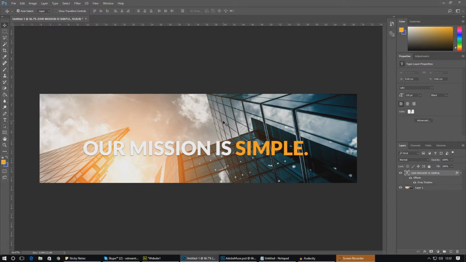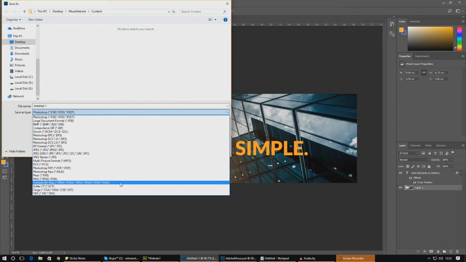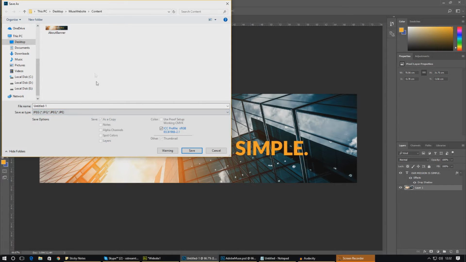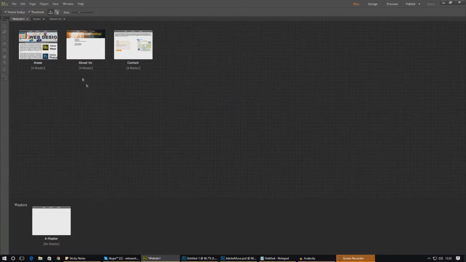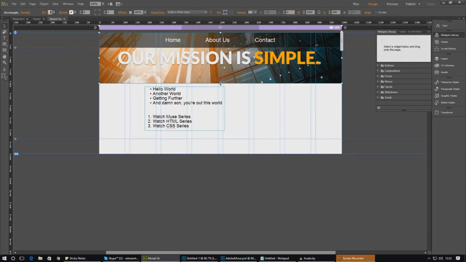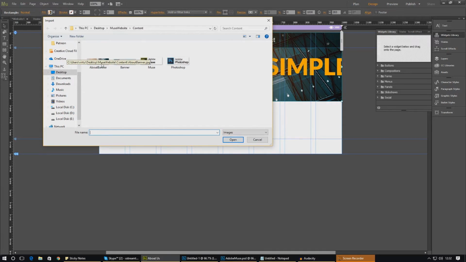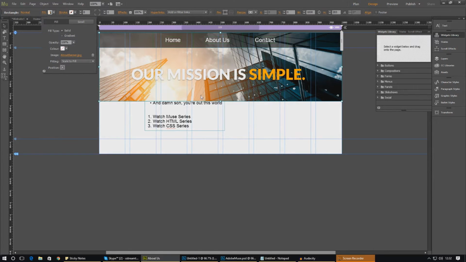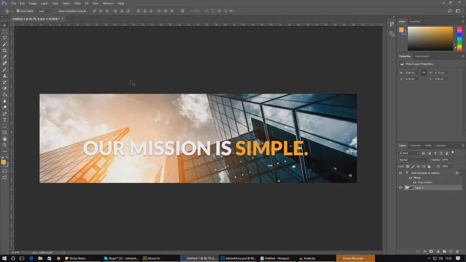Now when you're making websites, especially graphical stuff like this, there is going to be a lot of adjustments that you're going to have to do, so just keep going backwards and forwards, going into Photoshop and Muse and changing it to get the look and the style that you're after. Let's just go ahead and replace that. And I'm going to go into Adobe Muse once again. I'm going to make this bigger, and I'm also going to change the fill image. It doesn't automatically update, so you just have to chuck it in there again, and you can see this time it has gone in there just fine, and you can see our mission is simple and it doesn't look too shabby.